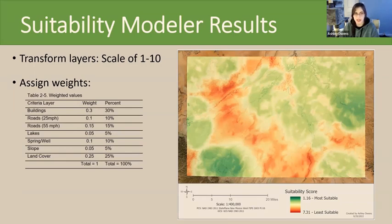Slope and lakes were given the least weight — slope because it would be included in the Boolean AND overlay, and lakes because they are very variable in their actual water content. Due to climate change and low precipitation, I couldn't confirm that all the lakes on my map had water year round. Springs and wells were given more weight because they are sources of household water and water for livestock, so they do get used more.